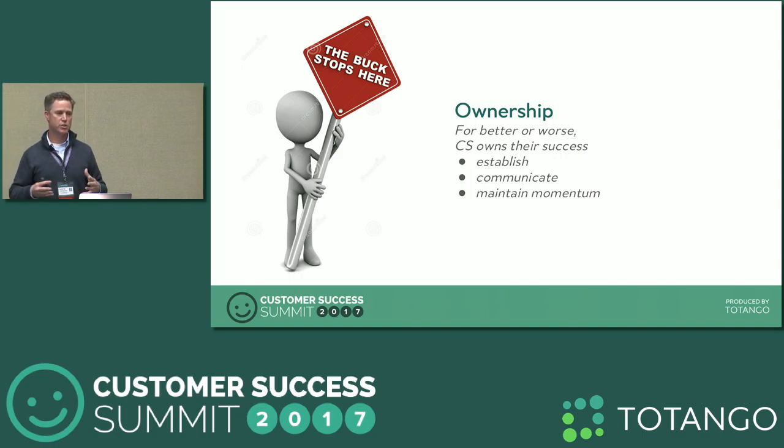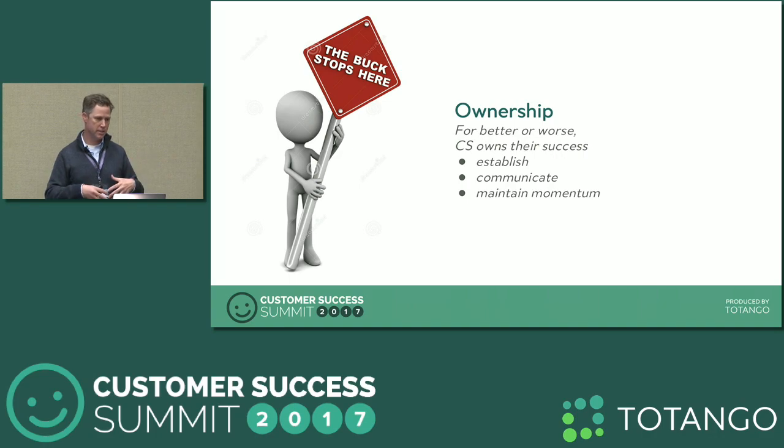So we aren't in a situation, and we often can be in situations, where CS gets an account. It's a complicated account. There might have been some expectations that were set during the sales process that weren't very clear. Those can take things off track very quickly if you don't get ahead of them. And oftentimes we'll loop back into sales. Hey, ask sales for help. Hey, did you sell this deal? What expectations did you set? I need your help to close this out. But they've moved on to the next thing.